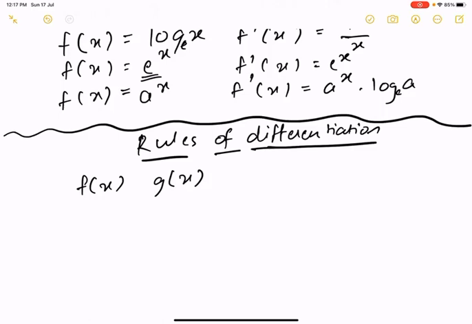One is left hand derivative. So when you are saying rules of differentiation, if you want to apply, both your function f and your function g, both of them must be differentiable. That is, for f, right hand and left hand derivatives will be equal. For g also, right hand derivative, left hand derivative, they are equal. Both the functions are differentiable.